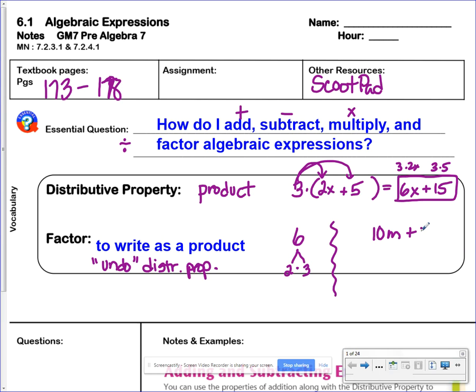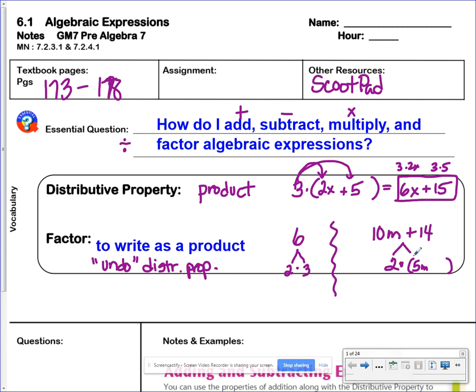10m plus 14. Let's do that. We can take this algebraic expression and break it up as a factor problem like this: some number times, and I'm going to put big parentheses here. That's kind of like undoing the distributive property. 10 and 14 are numbers that share a common factor of 2. And if I factor a 2 out of the 10m, like dividing, you get 5m left over.